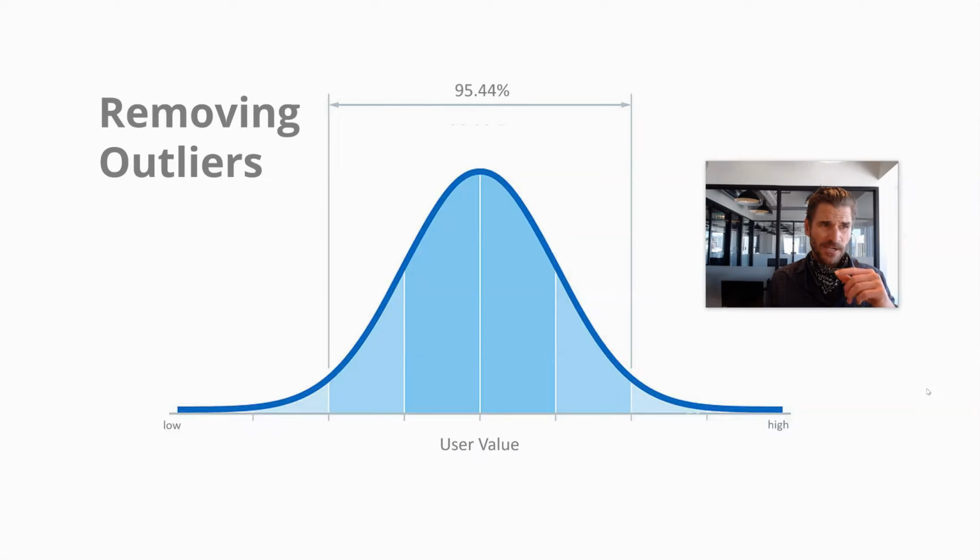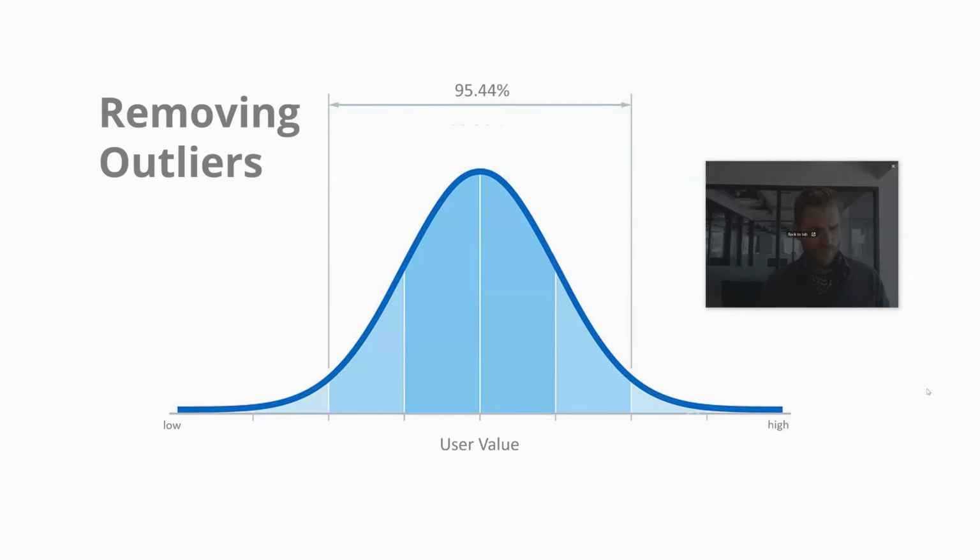And of course, last is removing the outliers. If you want to get a more confident measurement on future earnings and you want to remove the outliers, in this case, remove the top 2.5% and the bottom 2.5% of earnings to focus just on the second standard deviation of earners, you can do that by filtering out those performers.